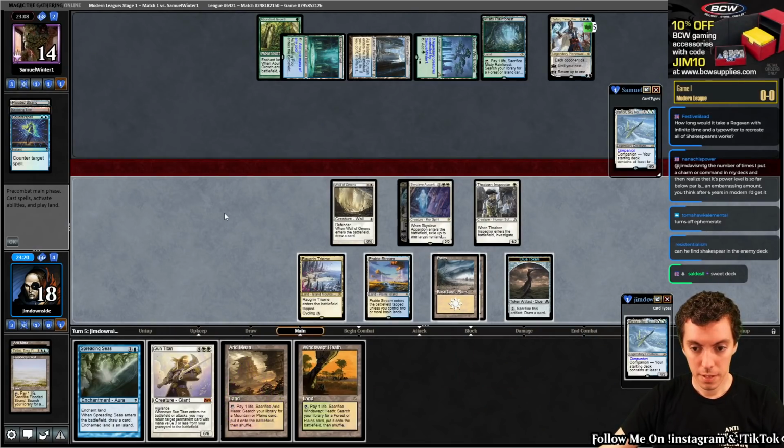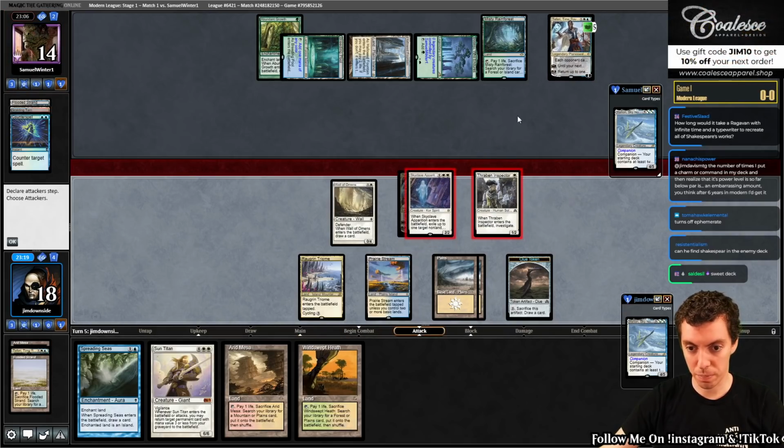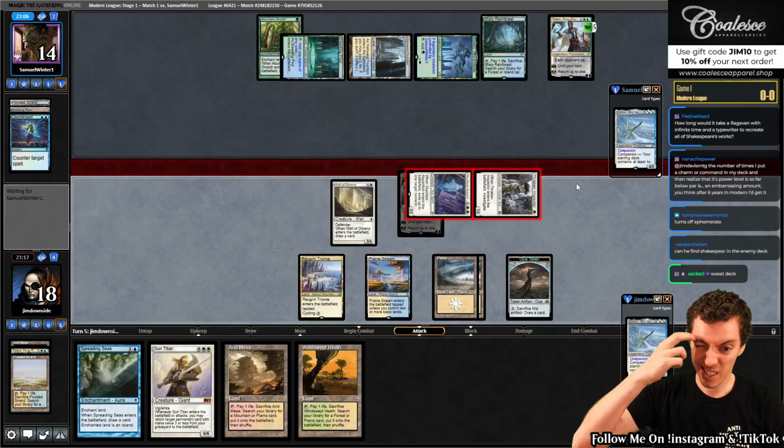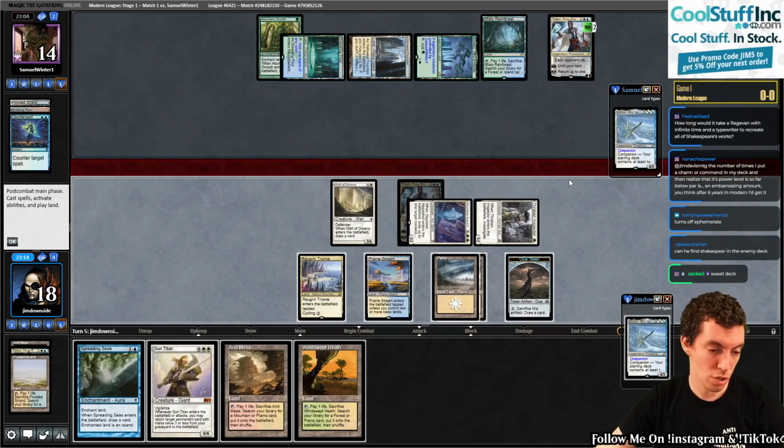Alright, let's attack Teferi. Let's see what's up. Somewhat interesting they would just play Teferi and let me attack it like this. They have a bolt? Something like that? No way to kill my Skyclave? Sure.